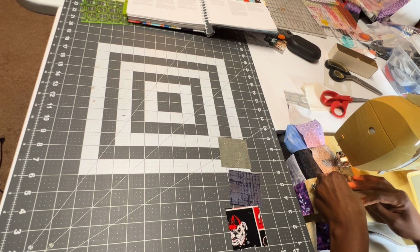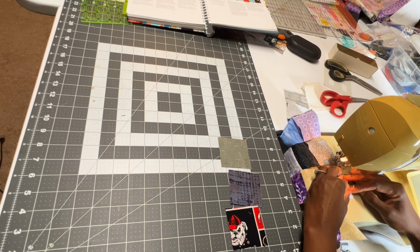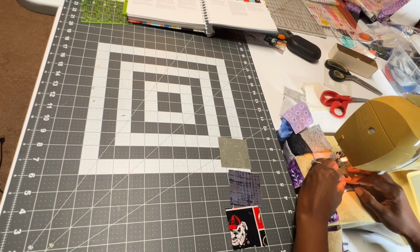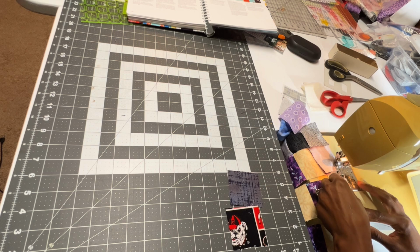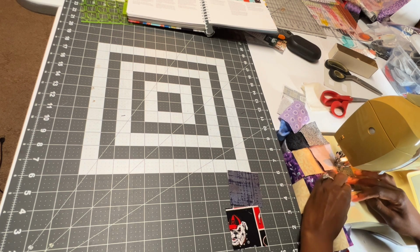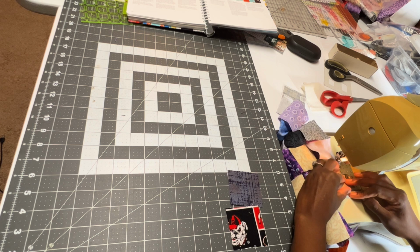But so far, this is going well. I'm excited. I'm interested to see once I'm editing this how long it's taken to get to this step. And if you're sewing 2.5-inch squares together, I think this will be awesome because it's going together pretty fast. And you get to use up some scraps. Free fabric.